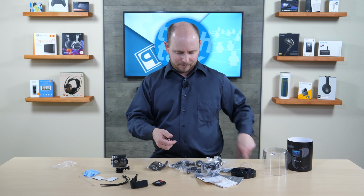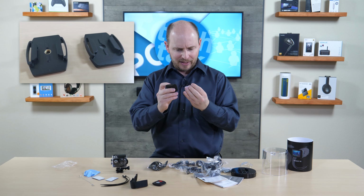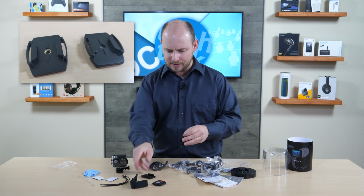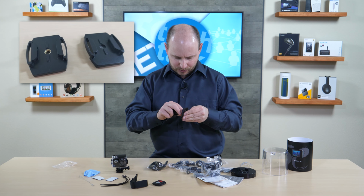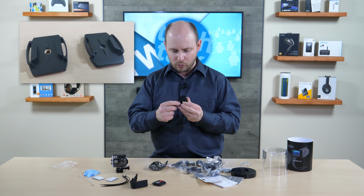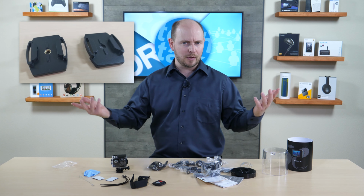Speaking of mounts, we have two mounts here. One looks like a curved mount maybe. Nope, flat. We might have two flat ones here. But we got two mounts here, so a double stick. One has threading, the other one doesn't. So in case you want to pop this piece off the bottom here, that's going to open up the hole on the other side of these threads, and you can attach this to a tripod or something like that for easily attaching it to anything with tripod threads.